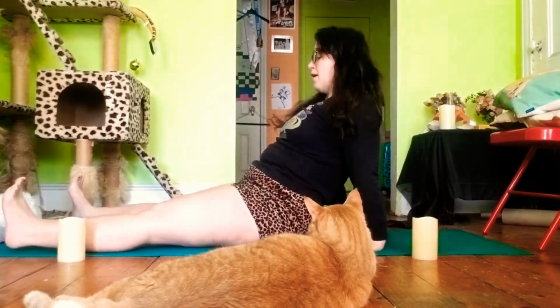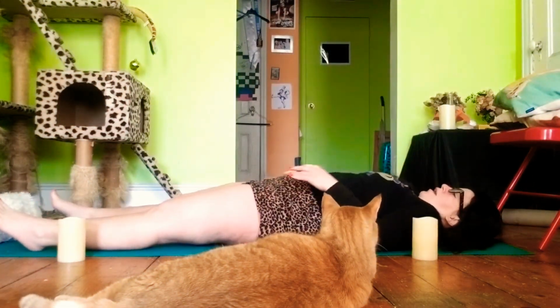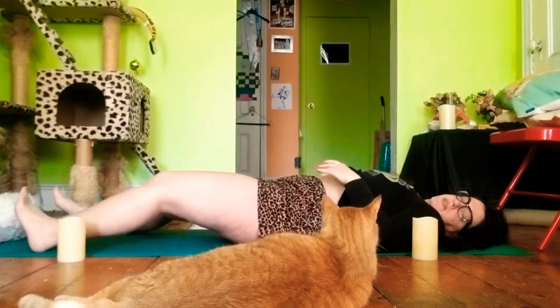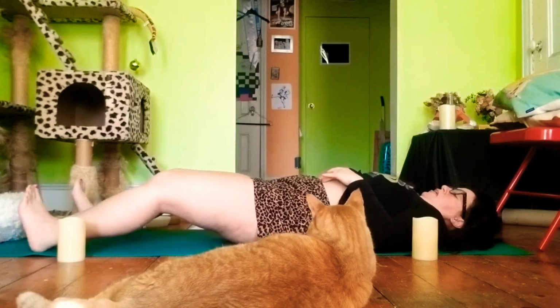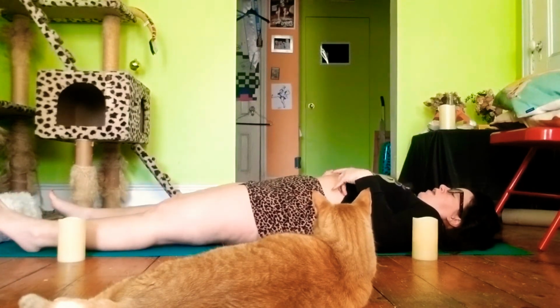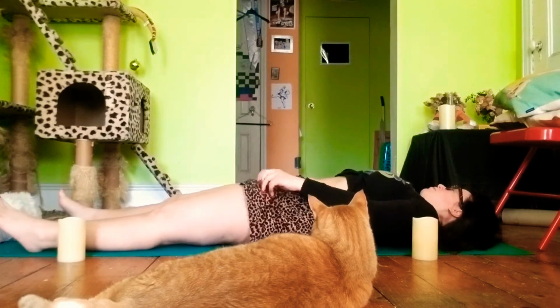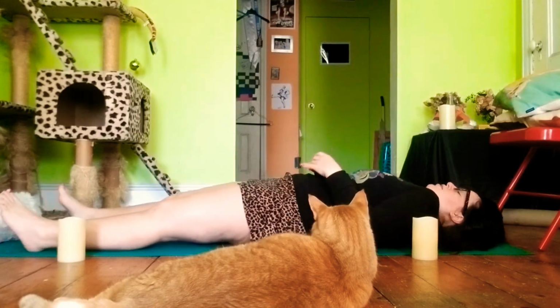Feet are about mat width apart. And we're going to begin to lie down on our backs. If you want to put some pillows underneath your knees, if they've been a little cranky this week, feel free to do that. Adjust any fixings you may.